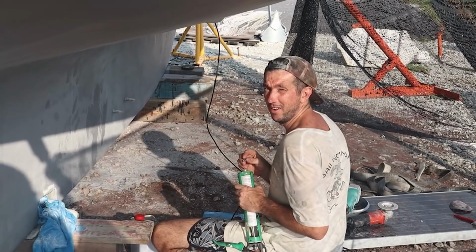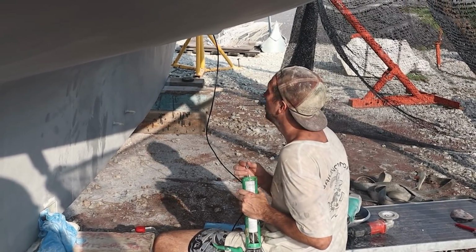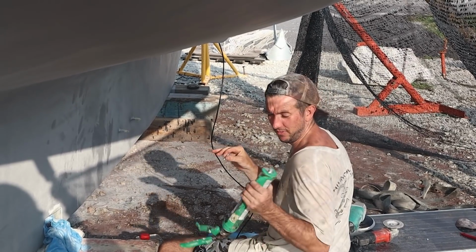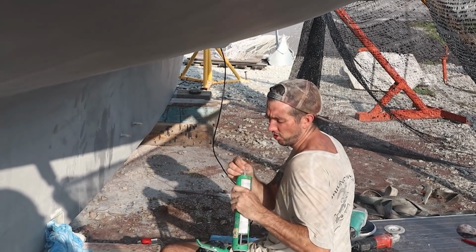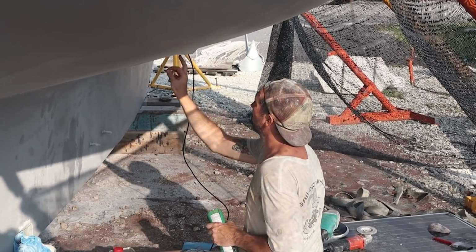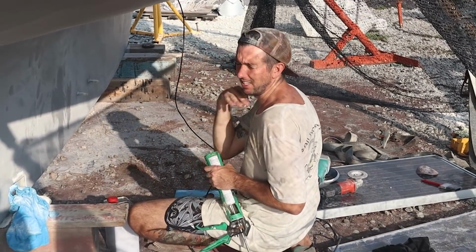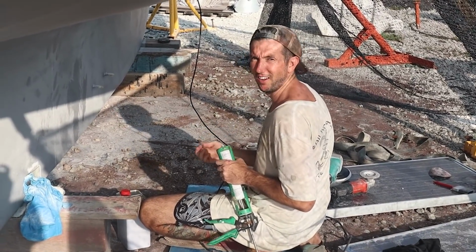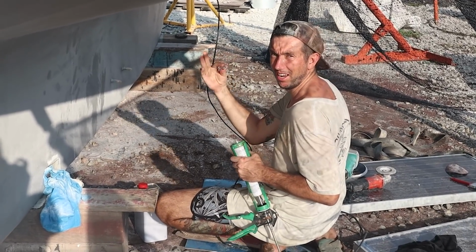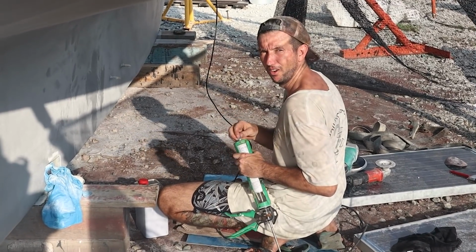Pretty happy with the dry fit. What do you reckon, boss? That was alright, eh? Yeah, it was snug. Alright, sweet. So I'm just going to go absolutely ham with 5200. I don't have a nozzle, but it doesn't matter. So I'll cover the inside here, cover this outer edge, cover all around the edge in here, just so there's absolutely zero amounts of water that's going to go in. Smack it in. Old boss will hang on to it out here, and I'll go up and squirt more of this gear and thread it in from the top.